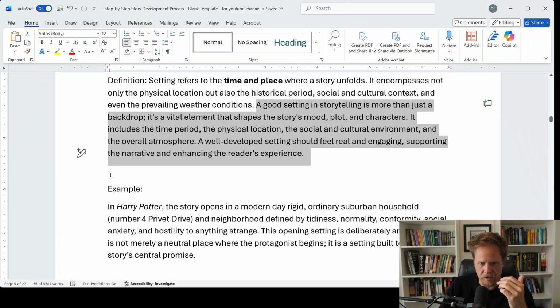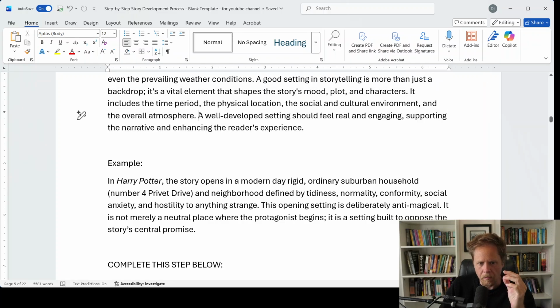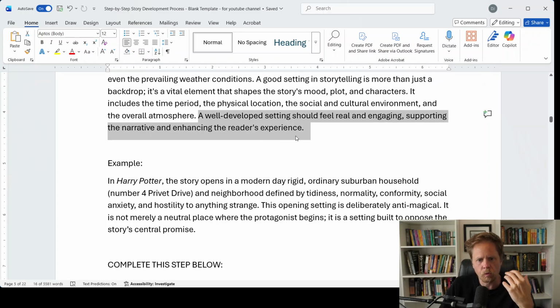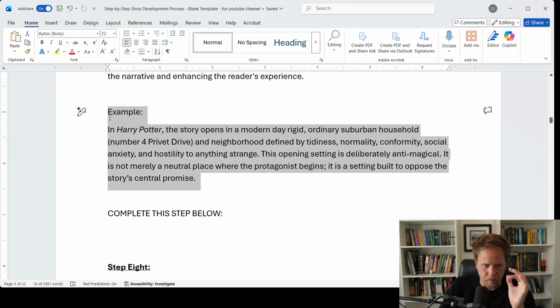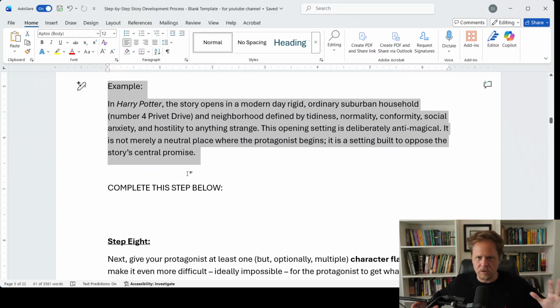In our case, the opening scene, right? A well-developed setting should feel real and engaging, supporting the narrative and enhancing the reader's experience. Okay, so let's talk about Harry Potter as an example. I'm using Harry Potter because a lot of people have read it, especially if you're a writer or a reader.